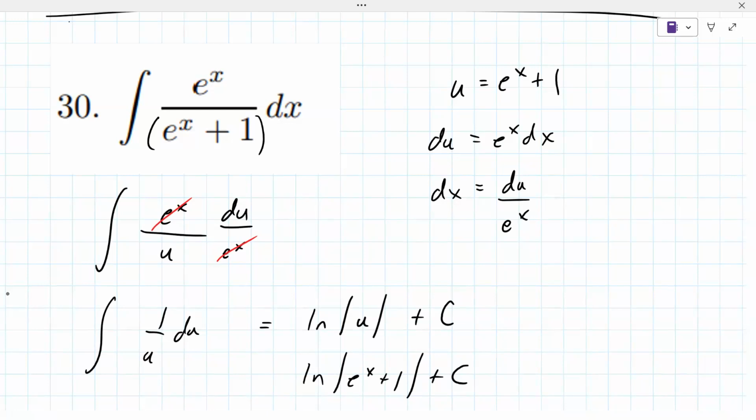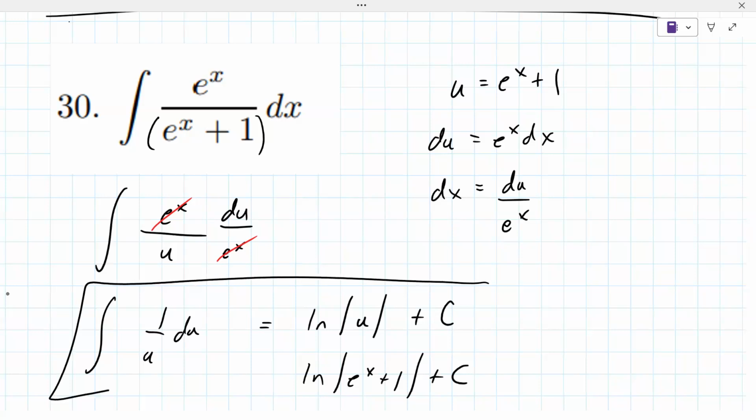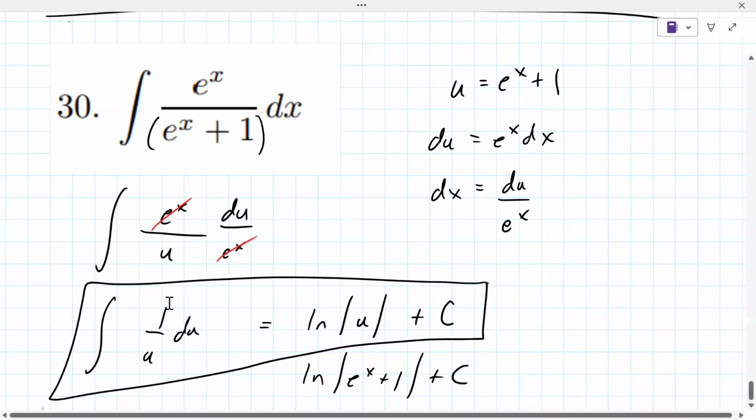I'm actually confused. How does the 1 over u turn into natural log of u? That requires a Taylor series, which you'll learn in calculus 2, which we're not going to do. It's going to take about another hour to explain that. So you're gonna accept that this is true. Sometimes people say you just go with it. Like, why is the North Pole north? I don't know. I don't make the rules. This is what we got.